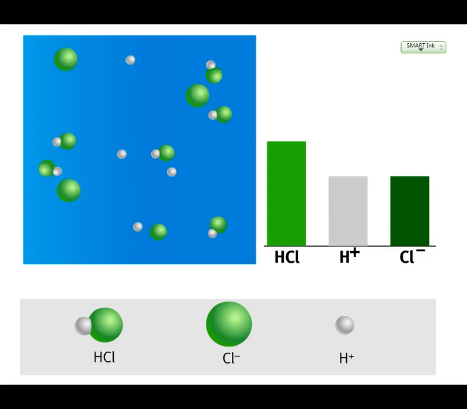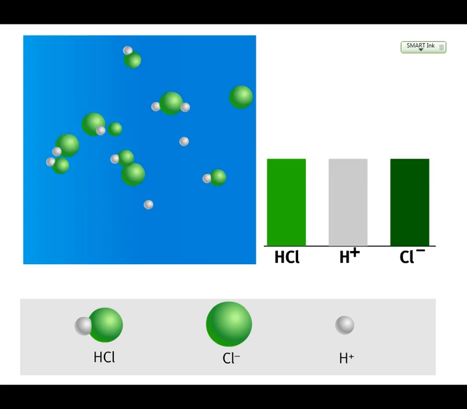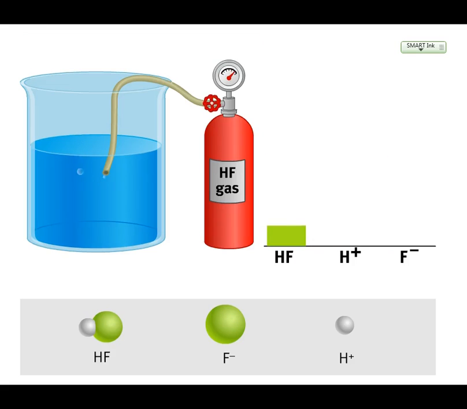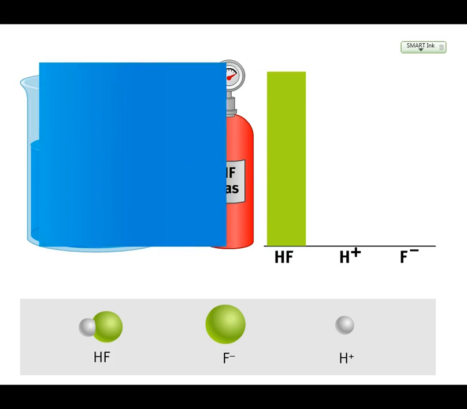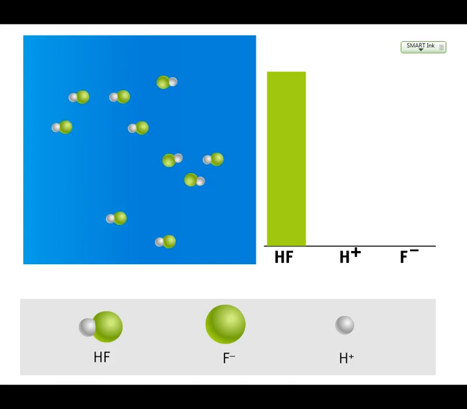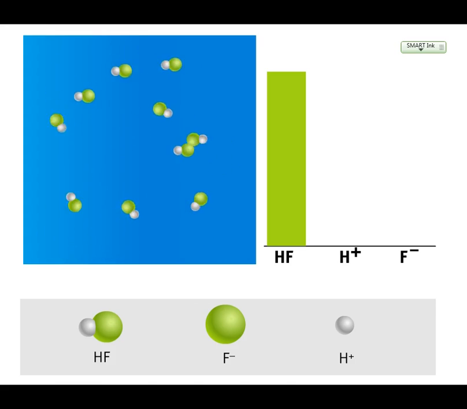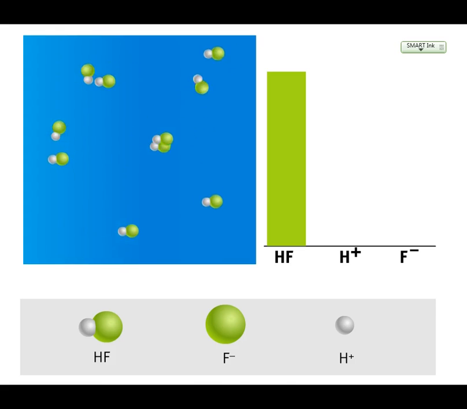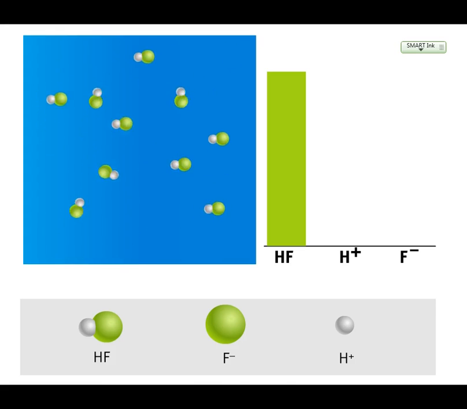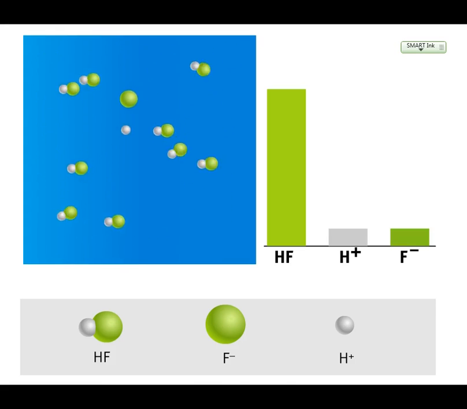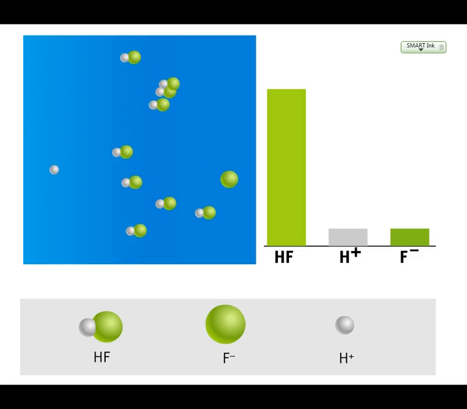In this case, HCl ionizes completely to hydrogen ions. Hydrofluoric acid is a weak acid. Weak acids are weak electrolytes, which only ionize to a limited extent in water. At equilibrium, a hydrofluoric acid solution contains mostly non-ionized acid molecules, HF, and a small amount of hydrogen ions, H+, and the conjugate base ions, F-.